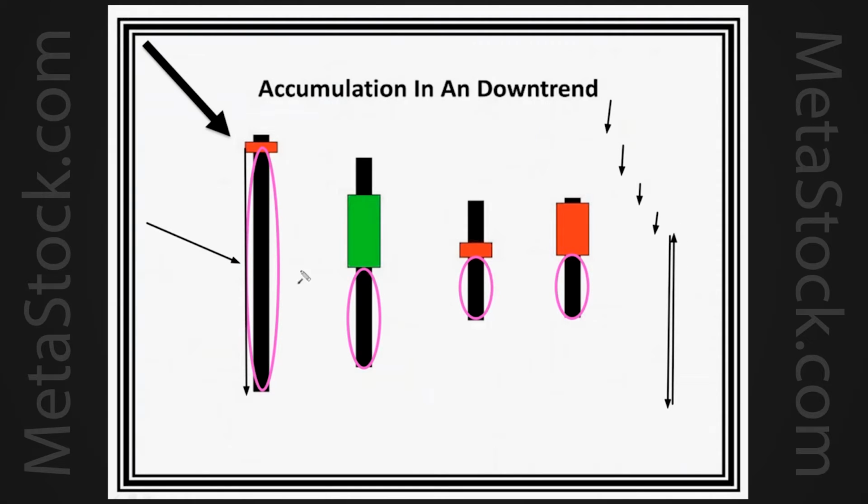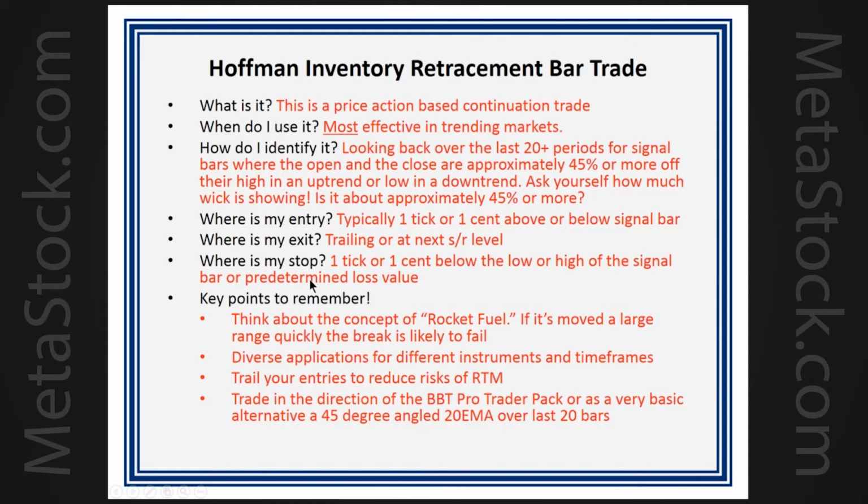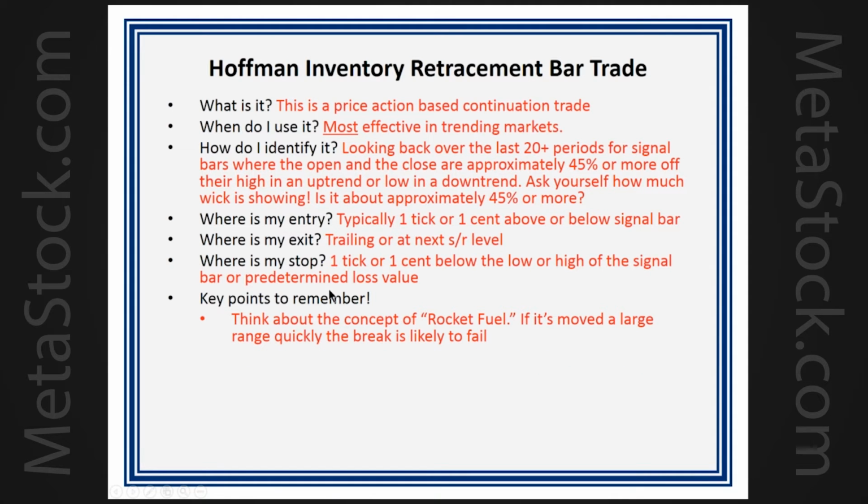Why? Well, where's my entry? The market opened up here, went all the way down here, and came all the way back up here. Remember, my entry is going to be way down here. That means it's got to come all the way back down here just to become a short. I don't like to see that. That dramatically increases the likelihood of popping back up, sitting there longer, and taking heat. So think about the concept of rocket fuel. If it's moved a large range quickly, it's likely to fail.